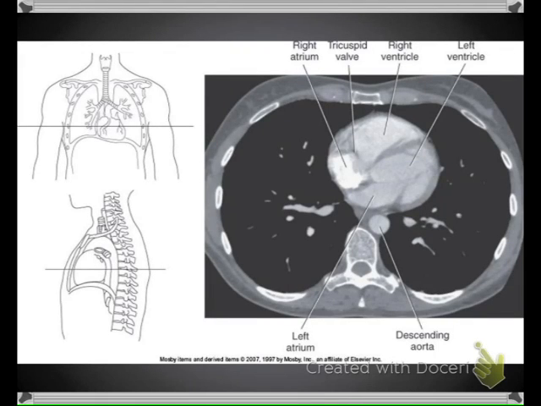Now we start actually looking at images, because we can know all of this stuff, but if we don't know what it looks like on CT, then it really becomes all for naught. And so we do see that we have several pieces of anatomy here that we need to just get out of the way. We do have the descending aorta here, and the reason we say that it's descending aorta is because, number one, we can look at this nice handy picture over here, that's sagittal, and we can see that it's going down. We're not at the ascending aorta here or the aortic arch there.